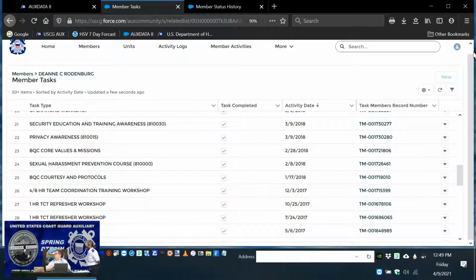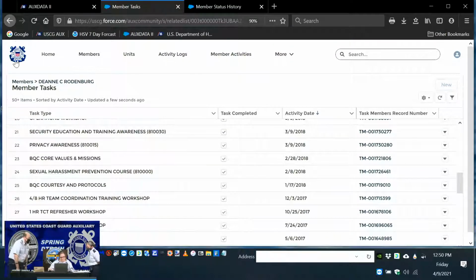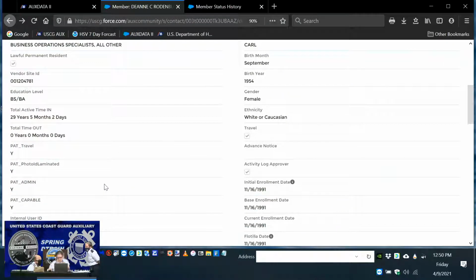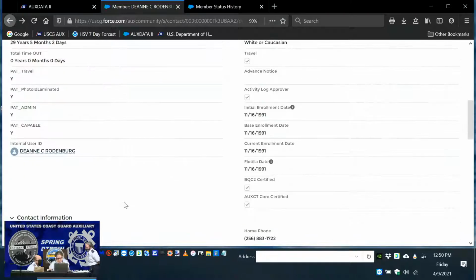It says BQC2. Did you see this? Which shows the BQC2 and the core. Those two have to be checked so she can get credit for it. I think you as an SOIS can do that. If not, let me know. But those have to be checked so she can get credit for it. I'll send you an email with the dates and stuff that I did. Thank you. You're welcome.